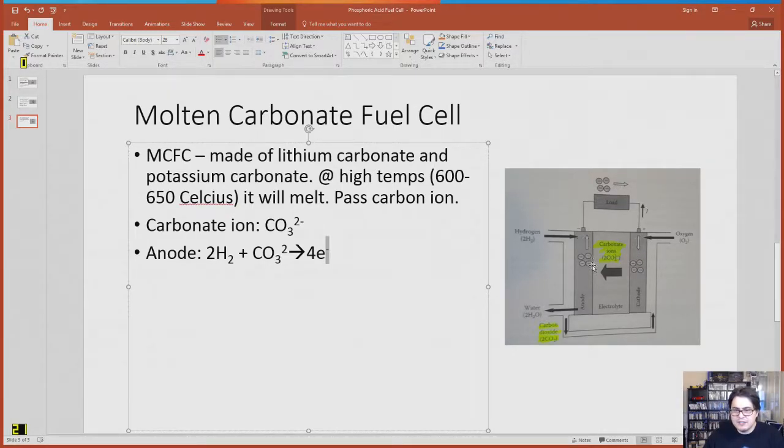Right? The whole idea is that these electrons are going to want to get away from this anode because there are too many electrons here, and go through the load, because that's an easier path than going through the electrolyte. Because the electrolyte will not actually let the electrons through. It's kind of like a barrier. And on the other side, the electrons will combine with the oxygen and carbon dioxide coming in and create this carbonate ion. So this is kind of the loop that happens.